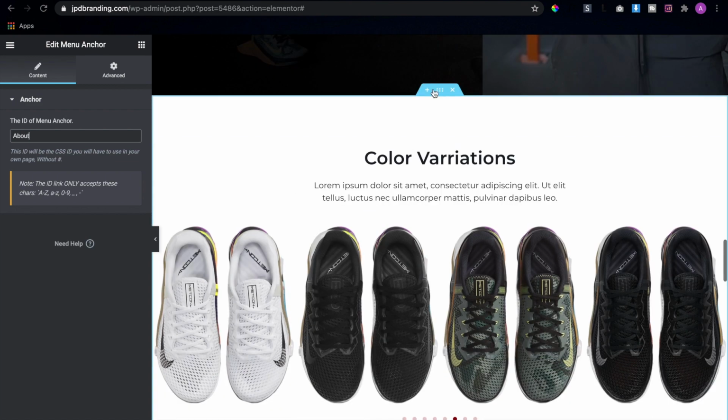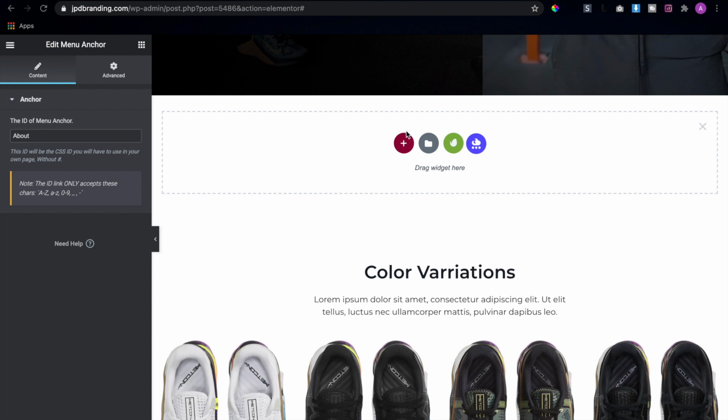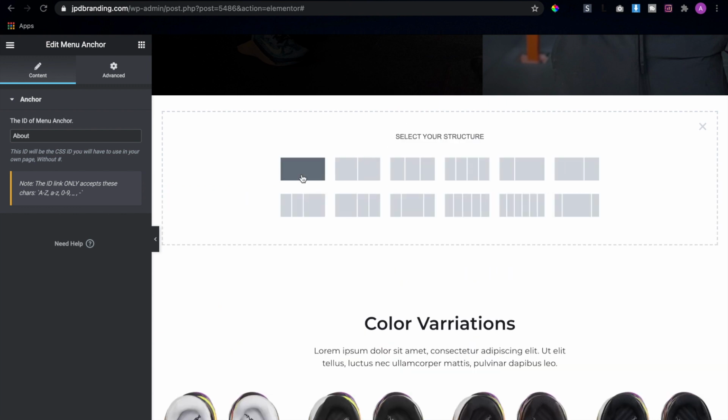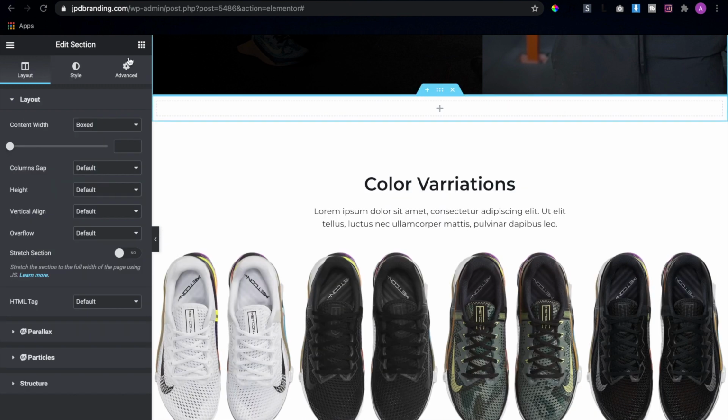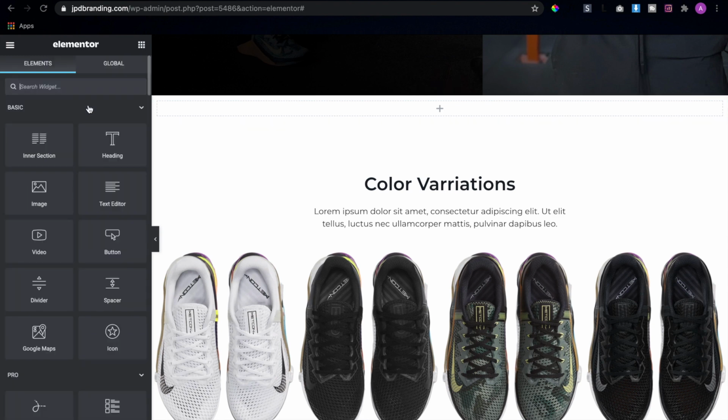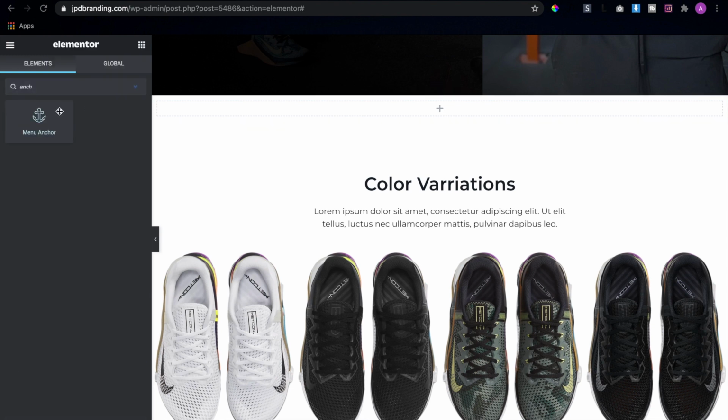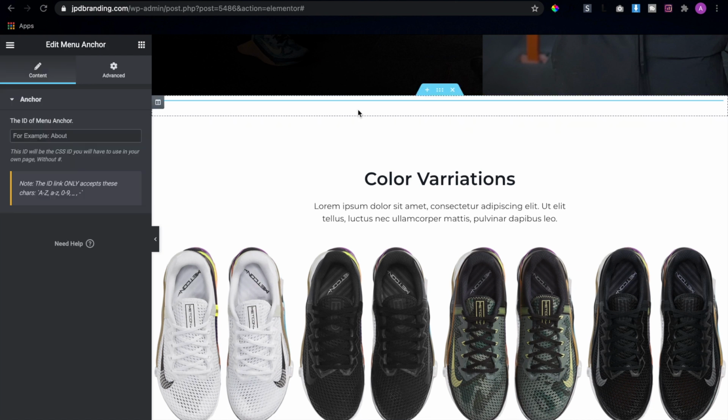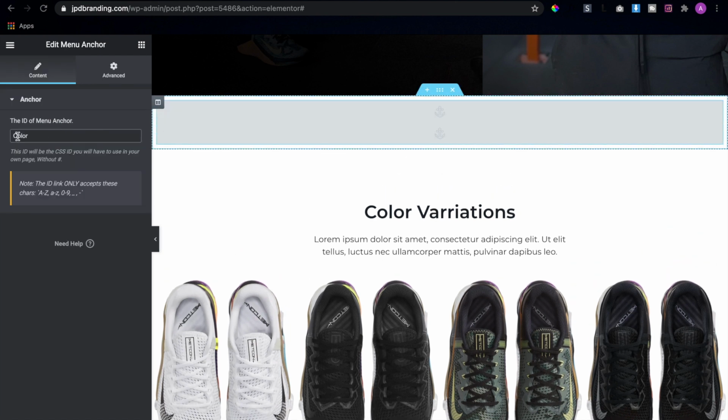This right here is the color section. So I'm going to create a column, dragging an anchor again into it, and then call this color. So be mindful of the capital letters right here. If you are using a caps lock, make sure you use it. If you are using an uppercase, make sure you use it in what we're going to do next. So be mindful of these guys. Okay, so right here we have color.